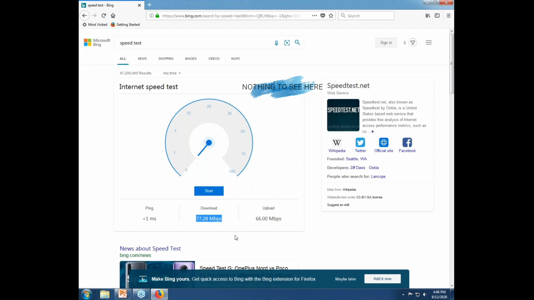As you can see, we have 77.28 megabits per second, which is actually pretty okay as far as business class internet is concerned. Then we have upload speed. Upload speed is the amount of time that it will take you to upload data from your computer to the internet. If you're uploading YouTube videos, for example, this is a good thing to consider. Because this is just upload speed, it's not really most critical to most people's computer use, but it is how quickly you'll be able to upload files to, say, a K drive or some other drive on your internet. So it's something good to consider.